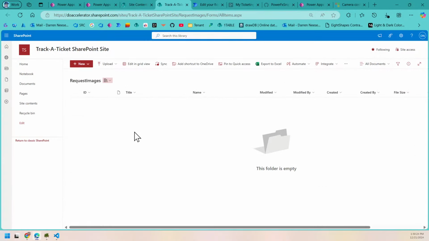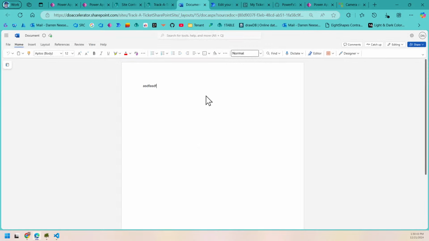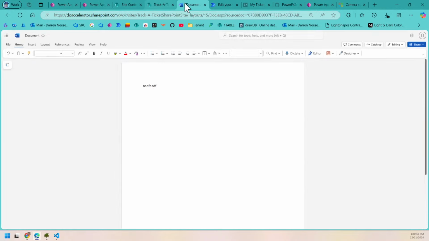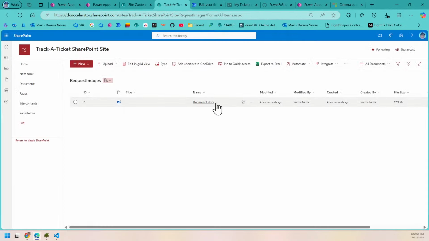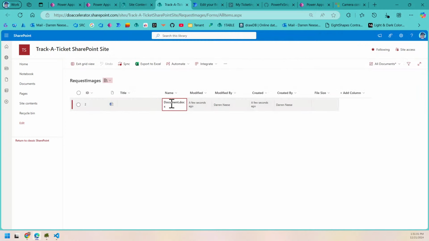And I've had problems with SharePoint list complaining about some weird characters in there. So I'm going to say new Word document, I guess. And it's synced. Don't need that anymore. Here it's there. Now the question is, can I change it? Edit in grid view.